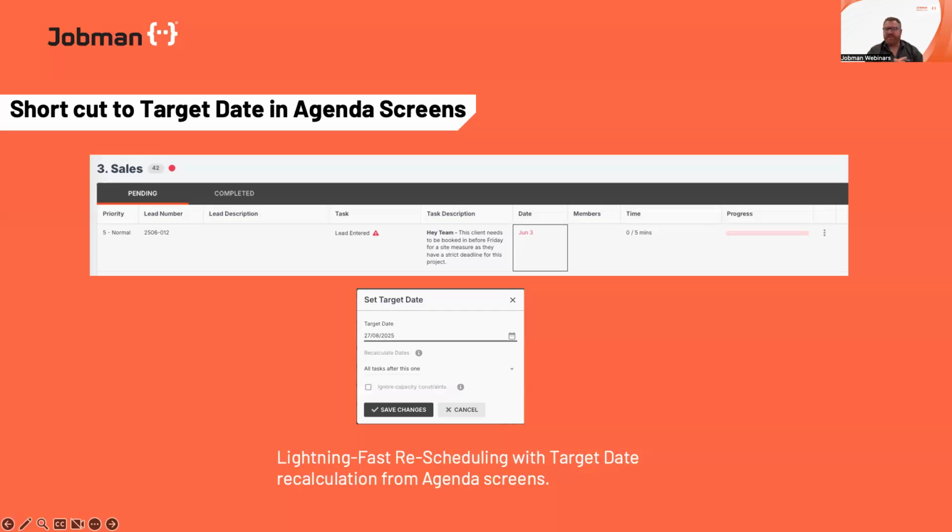So for most companies, they'd be aware that if you click on the lead number or the job number inside the agenda screen, it pulls up the task dialog, and you can make some fast changes. You can assign members, assign labor centers to quickly move things between different operational areas. You can see things like files. You can set the target date and set the start dates from that area. All very easy. One click and make the modification. But as I said, if we can ever save you a click, and it's an easy way of us achieving that for you, believe me, we will do it.